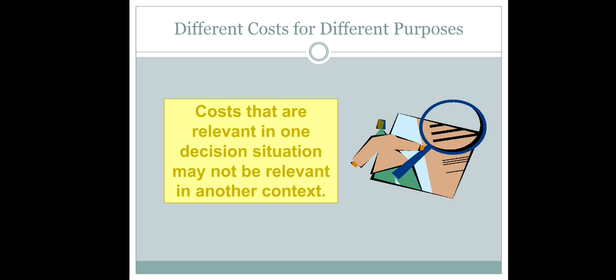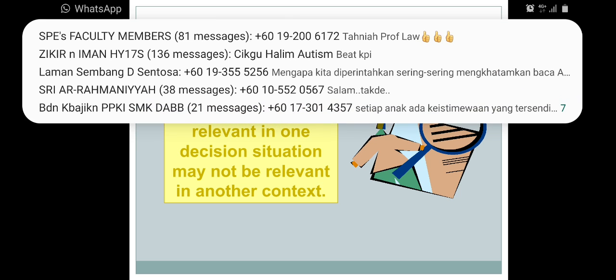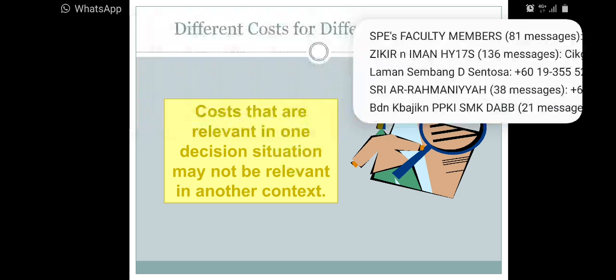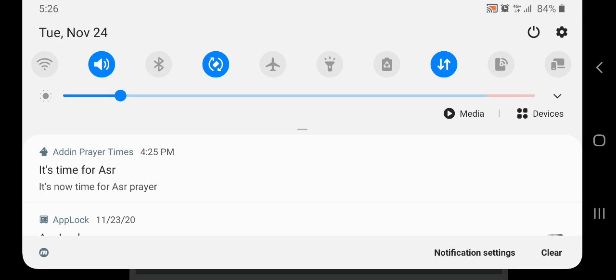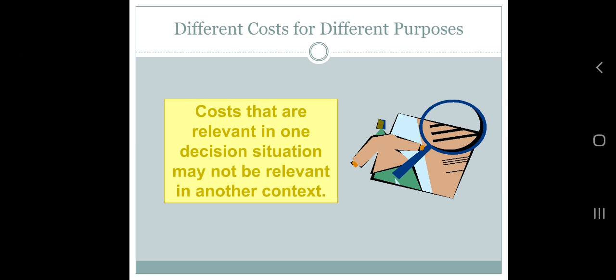In the previous slide, I explained the difference between relevant costs and irrelevant costs.